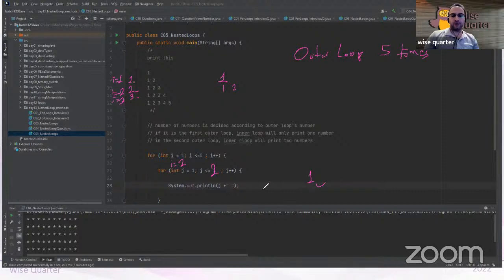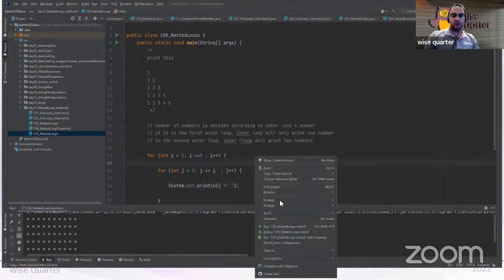Then it will repeat this inner loop, 2 and space. In the third one, when I becomes 3, we will go to the next line. G will be 1 again, space, 2, space, and 3, space, and it will continue just like this, again and again.